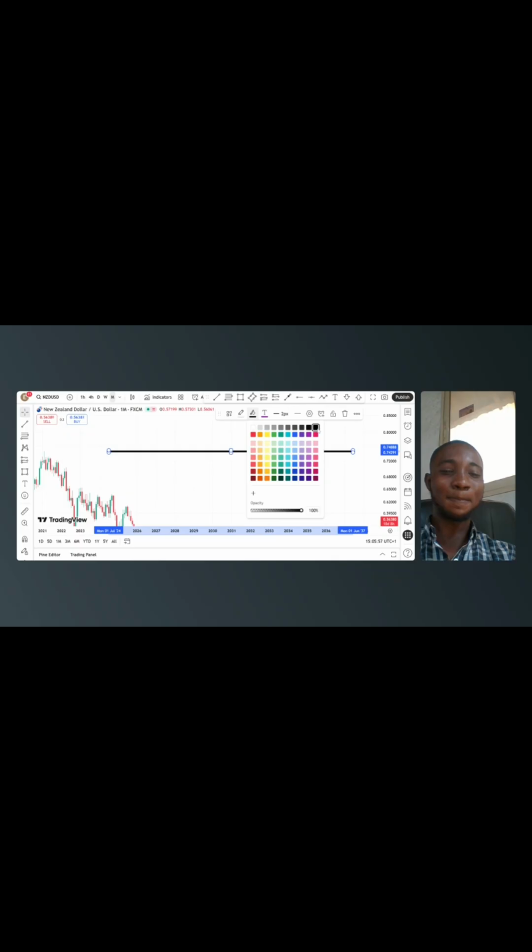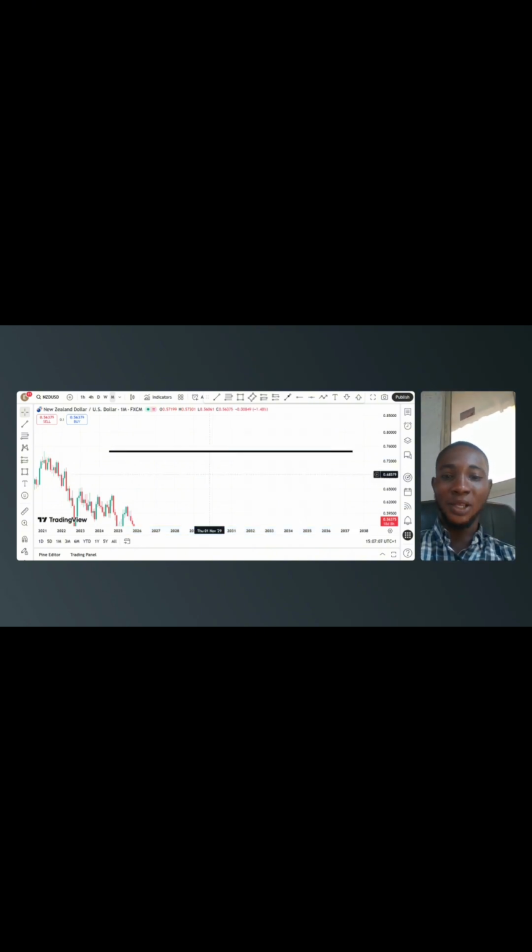Then for the background, which is this second one here, line tool background, click on it. It has to be in this particular black. Make sure it is this particular black for the background, and the thickness, which is this opacity, should be 100% as well. You can reduce it, but if you reduce it, you will no longer have exactly what I have. So make it 100% like this. That is all you are setting there: the border color and the background, white, black, thickness 100% and 100%. So that is that for the rectangle.